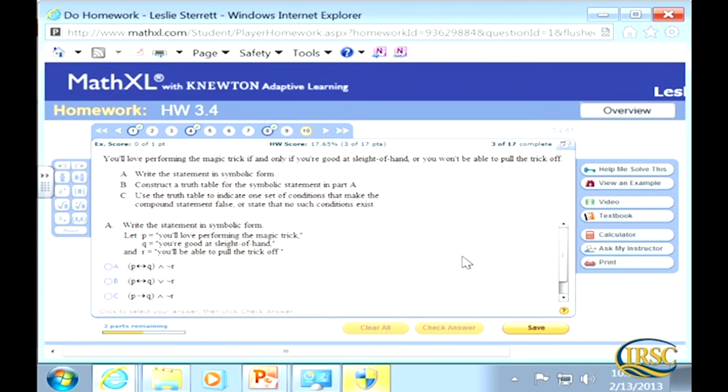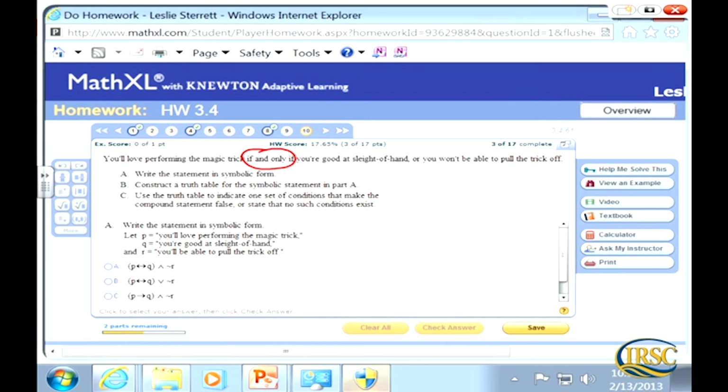Remember that whenever you see a sentence, the first thing you should do is identify what keywords you see in there. So what keywords do you see in this sentence? Okay, if and only if, or, won't. Good. There's a hidden not in here. Okay, so won't is the same as will not. And then the other thing that I sort of covered up when I circled the or that's important is the comma. Okay, there was a comma right there.